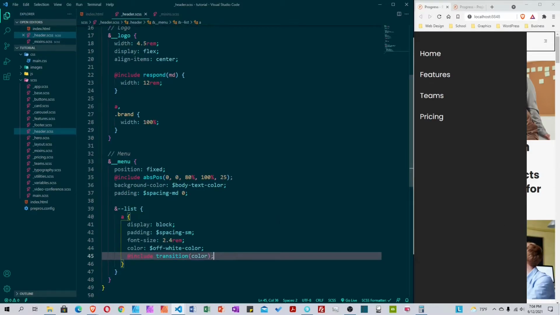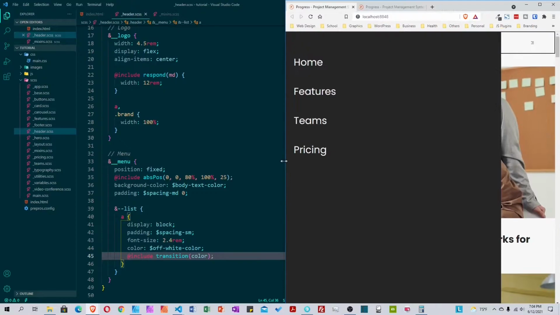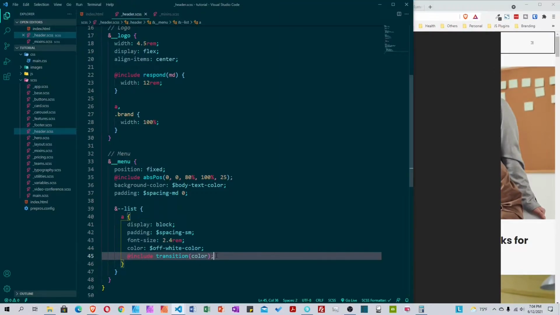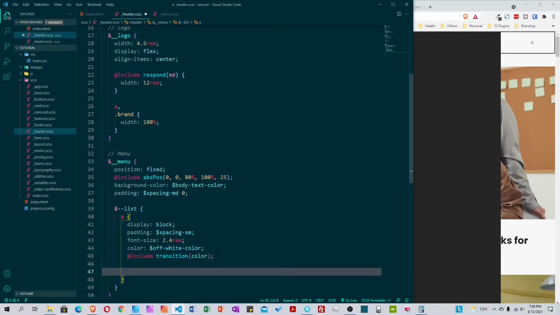Okay. Now I want to change the font size of this and the padding a little bit on medium devices. For example, right here, it's a little bit huge. So go down here, we'll include respond MD.